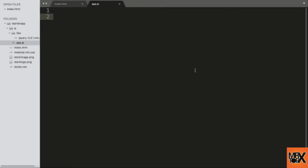Now, for really, really big apps, for the company that I work for for example, the app is huge. There are tons and tons of these files, and there's many, many different places. So for example, there's one part of the app that maybe is the section for billing users, and that section can have tons and tons of different little pieces besides just one app.js file. But for a starter app like this, we can write all of our logic for our app, the JavaScript interactivity, inside this app.js file.